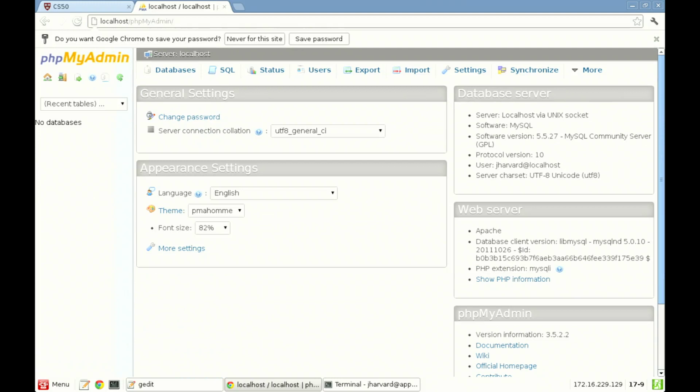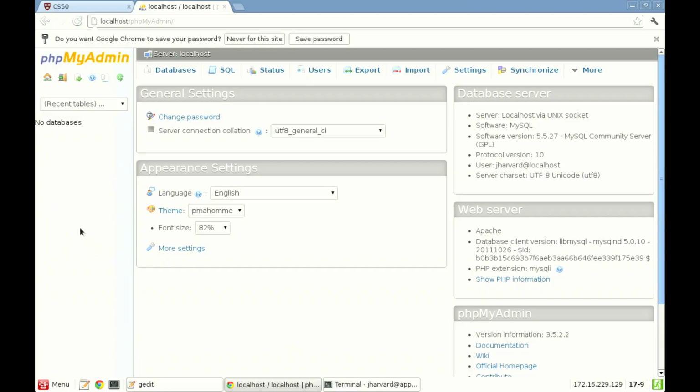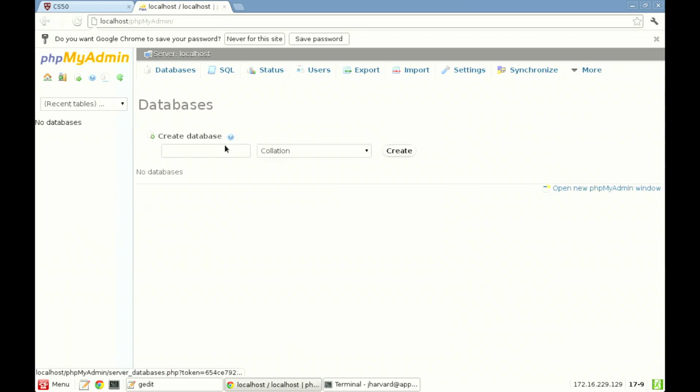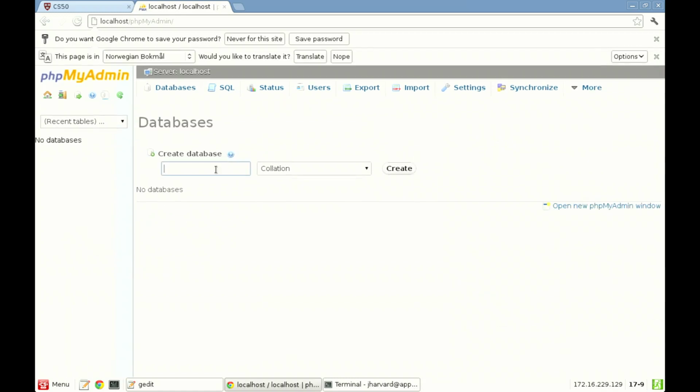And it's a little overwhelming at first, but rest assured, you're never going to have to click most of the links in this tool. You'll end up using a small subset that are super helpful, the first of which is databases up here. So if I go up to databases, notice that I'm prompted to create a database. This is like creating a new Excel file, effectively. So I'm going to go ahead and call this lecture. And I'm just going to ignore the field there, collation, has to do with the representation of data therein. And I'm going to click create.